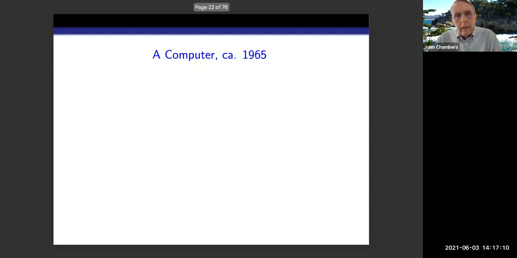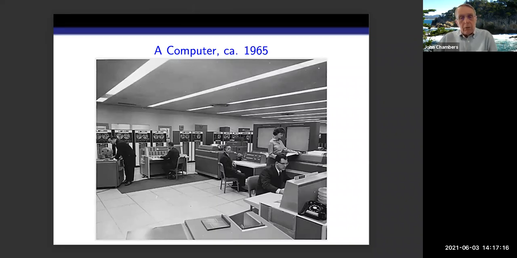If we take a look at a computer from 10 years later, from 1965, it's quite different. It may still look kind of junky or kludgy to modern eyes. It still has punched card readers and things like that. But the computer has changed very much. The computations now are being done by transistors. They're much faster and much bigger. And in particular, important from our perspective, the capacity to deal with data has increased by an enormous amount. In the background here, if I count right, there are 10 magnetic tape decks. Although that's still not a large amount of data by our modern standards, it was enormous in comparison to what was available a decade earlier.